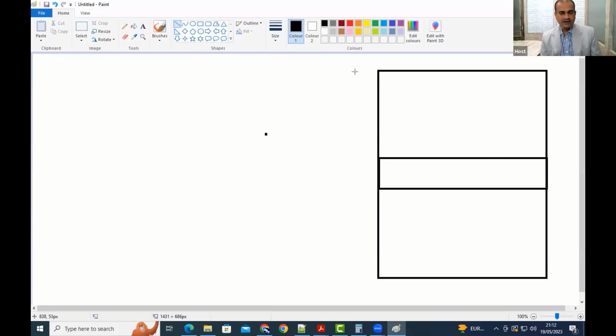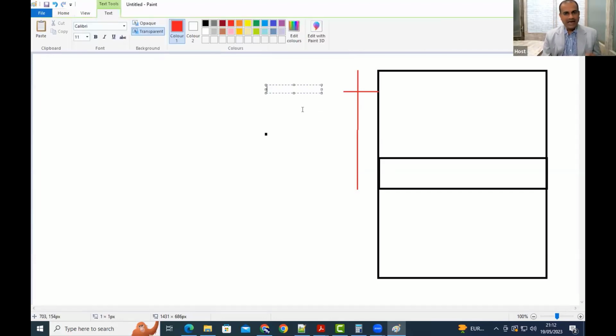The first part consists of this one. This part is known as the instance. As a whole, the red part is the instance.